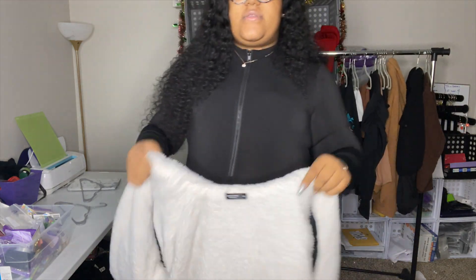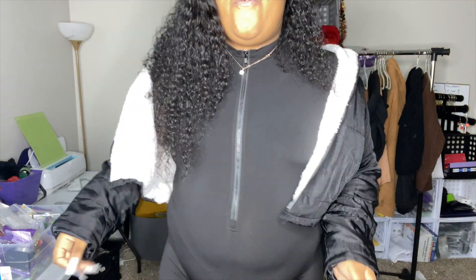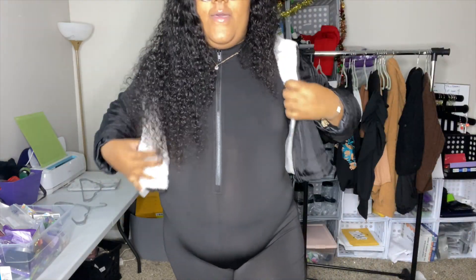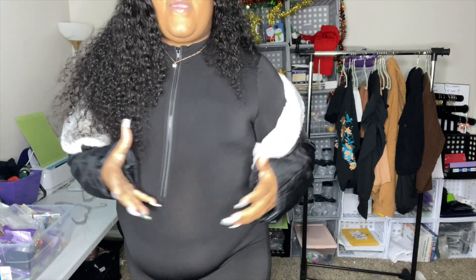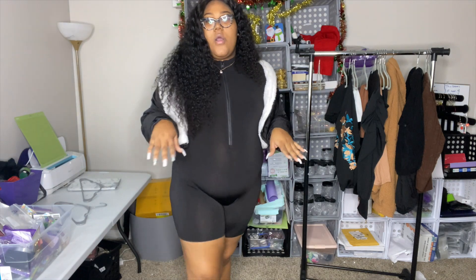All my jackets except for the teddy are a 4X. This one has a little cushion on the inside — it's a mini bubble coat. I don't really care for this jacket zipped all the way up, but I would definitely wear it half off like this. It is a half coat and it does come with a hood. Wearing it all the way up isn't really my vibe, but rocked half off like this — I can do that. That's the last jacket in the haul — let me give you guys a 360.